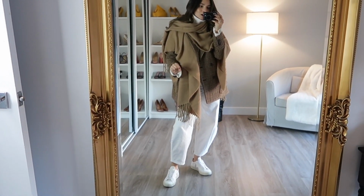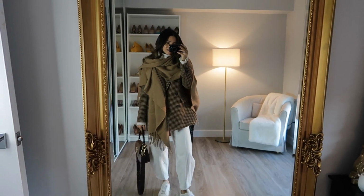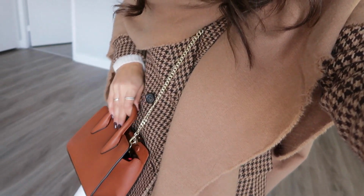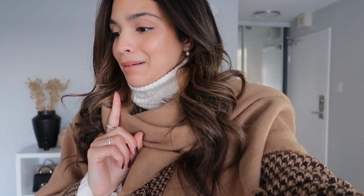I'm gonna wear my Hall & Cooper saddle bag. Actually, let me go get it. All right, this is the bag that I'm gonna wear. Super cute and comfy. Oh, I'm loving all the coziness of this outfit. All right, I'm all ready to go, and I actually swapped into my little strawberry bag just because I wanted something that was gonna be a little bit smaller, and the saddlebag is a little bit bigger. I'm trying to figure out that piece of hair. There we go. So I just switched into a smaller bag. I also need to bring some shopping bags with me, so I'm gonna grab those before I go. But yeah, anyways, I'm gonna go and then come back.